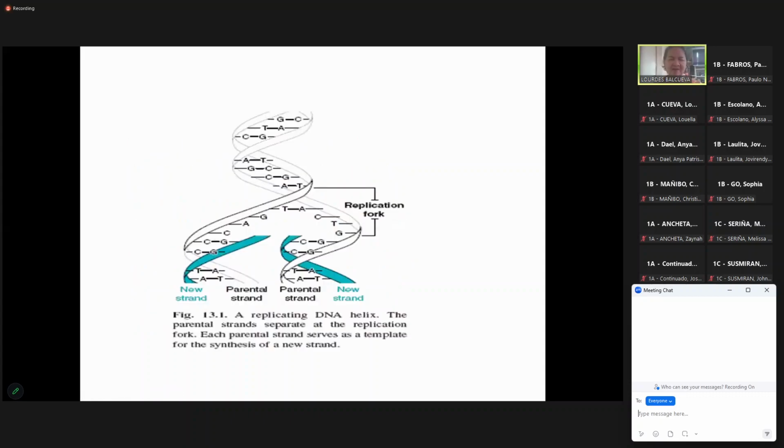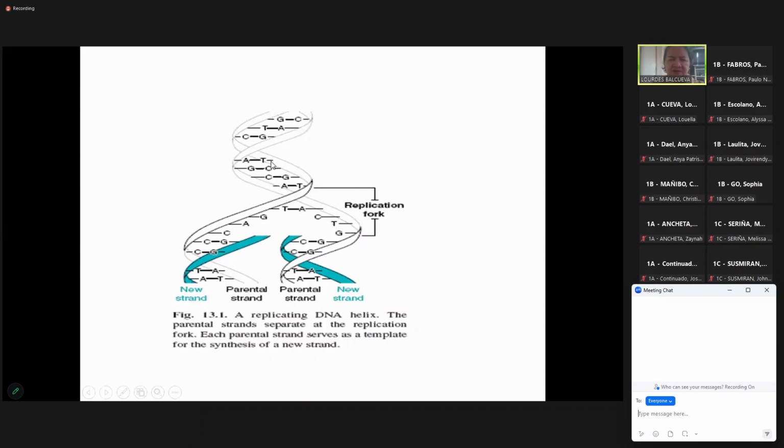So, again, this is the start of the separation, no? The separation of the parent chains, the parent DNA chains, okay? So you have one strand, and this is the other strand, while this is what we call the replicating fork. This is the replicating fork where the enzyme is located, okay? And it goes that way.